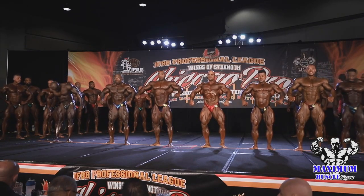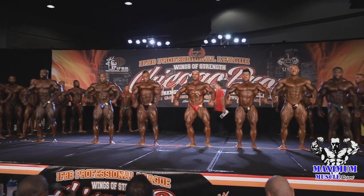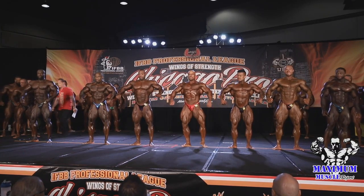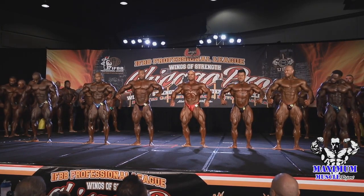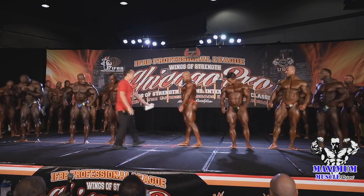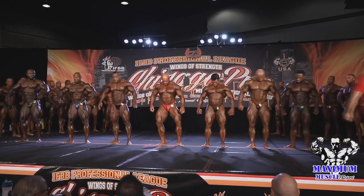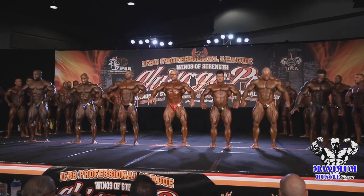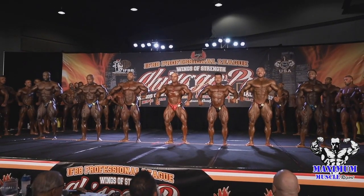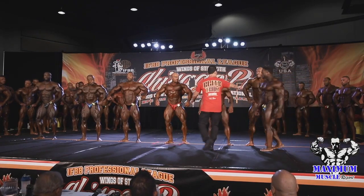And let me tell you, the lineup is stacked. It is absolutely stacked, so many big names. We have guys like Charles Griffin, who is probably the favorite to win it. You have Michael Lockett, you can see him right now on the hard right. In the middle of the lineup, you can see Lukas Osladil, who looks really good. I think this is his best ever, maybe. He is always known for being in great conditioning, but right now he has the fullness. He's very full. You also have guys like Juan Rodriguez. He looks great as well.